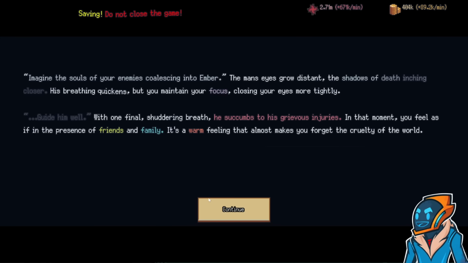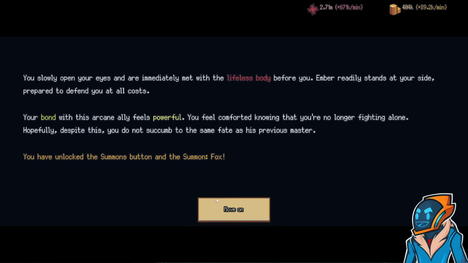Imagine the souls of your enemies coalescing into Ember. The man's eyes grow distant, the shadows of death inching closer. His breathing quickens, but you maintain your focus, closing your eyes more tightly. Guide him well. With one final shuddering breath, he succumbs to his grievous injuries. In that moment, you feel as if in the presence of friends and family. It's a warm feeling that almost makes you forget the cruelty of the world. You slowly open your eyes and are immediately met with a lifeless body before you. Ember readily stands at your side, prepared to defend you at all costs.